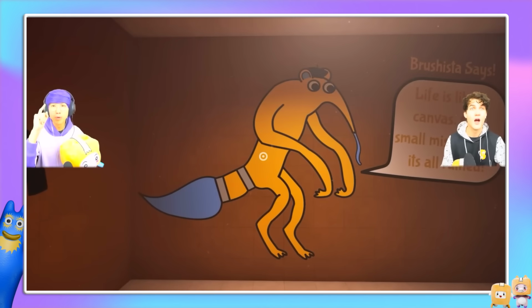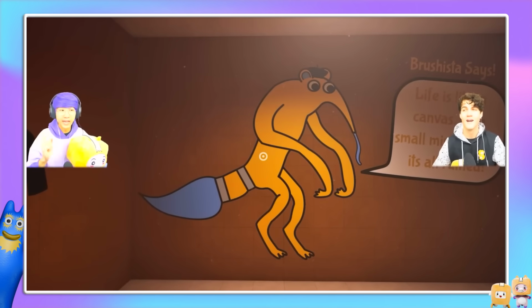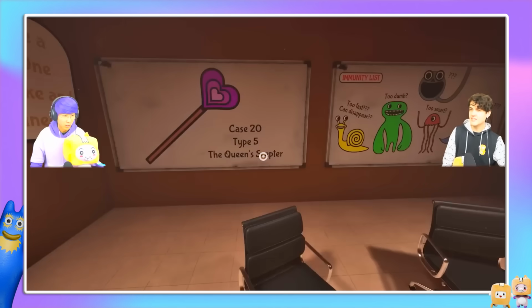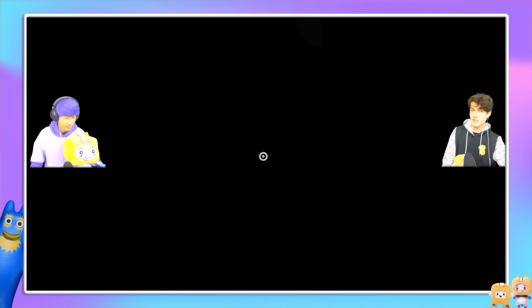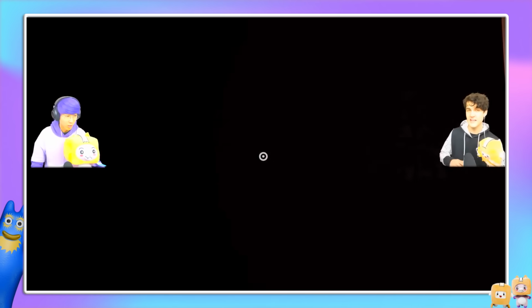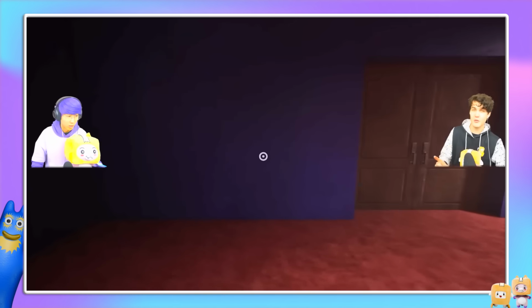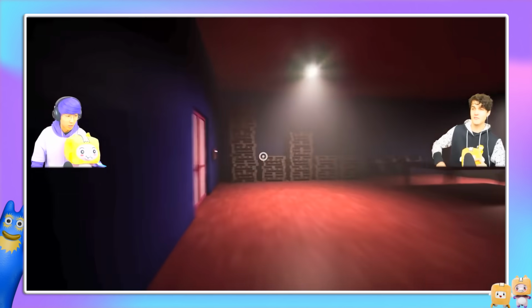Now guys, I do remember when we first played it, somebody said, watch out for the anteater. That is an anteater right there. Exactly, it's a paintbrush anteater. That is the new character. Because remember guys, in older chapters, that's when we got to see Syringion for the first time. So this is a confirmed new character that we're gonna get to see in probably the next chapter of Banban.